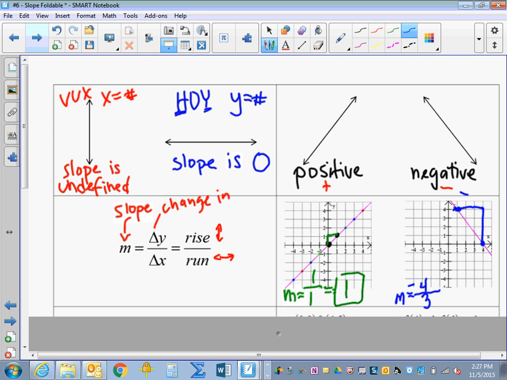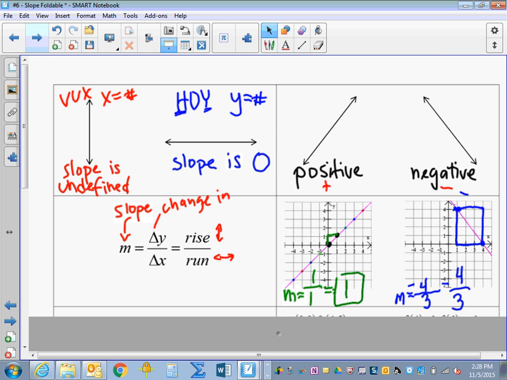Yes, Krista? Can you go that way instead of that? Yeah, so you could go to the left. One, two, three. Just know that left and right is your bottom number. And then up, one, two, three, four. Up and down is your top number. So going left and right is your bottom number. So we still went left three, so three is still your bottom number. We went up four, so four is still my top number. We have a negative. And, Crystal, you could have also started here and said to the right three and down four, or down four, right three.